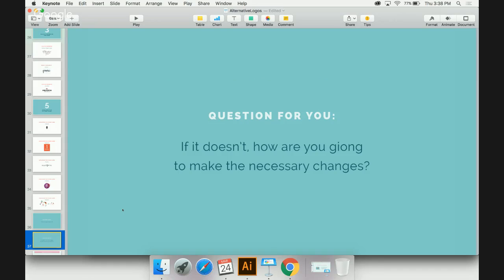For a lot of you, you were telling me that you designed your logo yourself. So what program did you design it in? How did you go about designing it? If you didn't create your own logo and now you want to go create some logo variations, how are you going to do that?